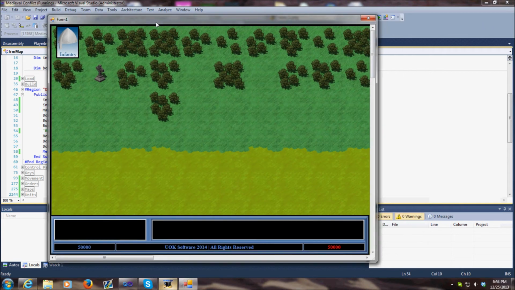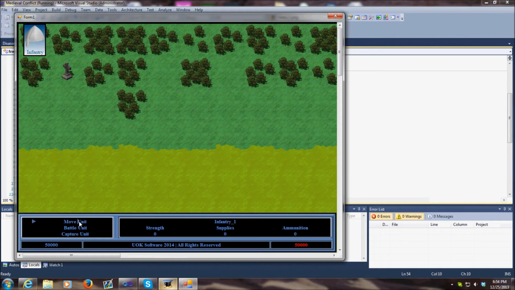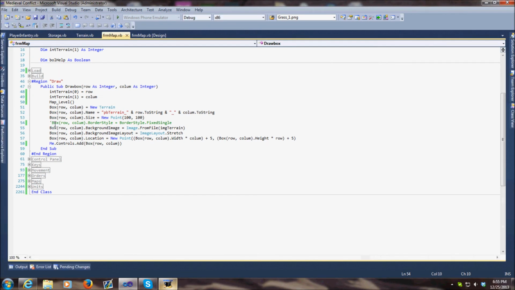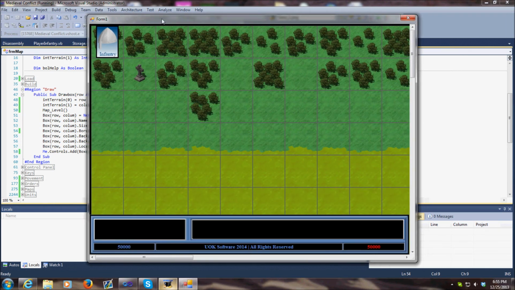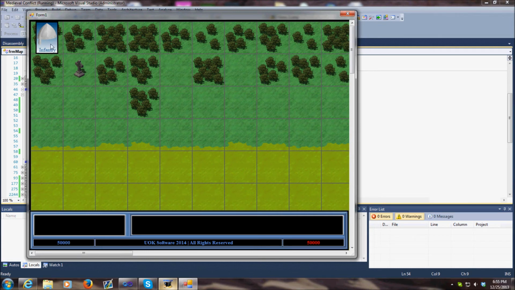It's not too bad. Some things I can do with this as well. If I turn that off and I rebuild, go ahead and take away the outline, and then it looks a lot different. But because this is a strategy game, I will probably leave that on for this game. So go back to that.